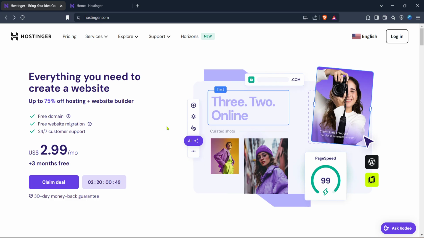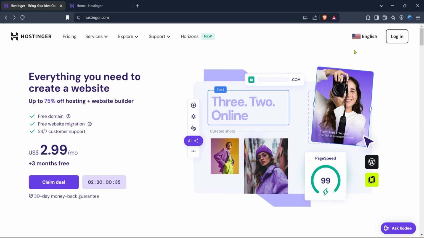First, you'll want to navigate to Hostinger's website, which is the starting point for bringing your ideas online with ease. This platform is not only user-friendly, but also equipped with a variety of features to support your web development needs. Once there, look for the login button, which is usually positioned at the top right corner of the page. Clicking it will initiate your access to your Hostinger account, so make sure you have your login credentials ready. Ensure your details are correct so you don't run into any issues signing in.